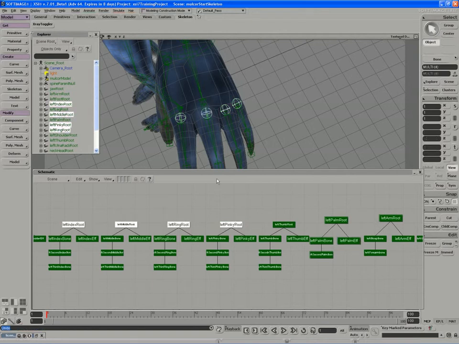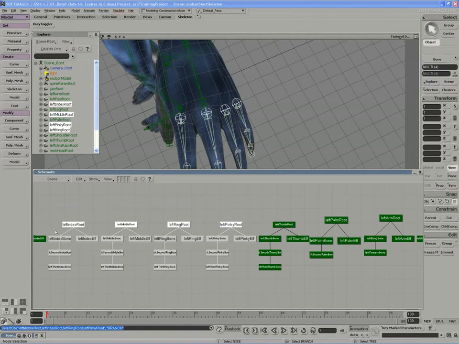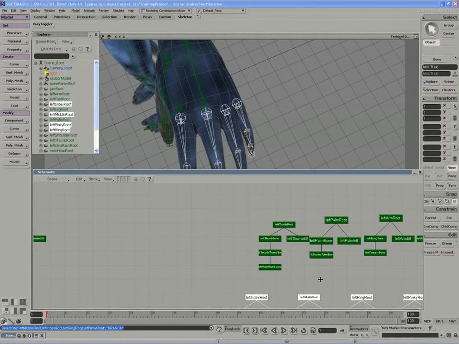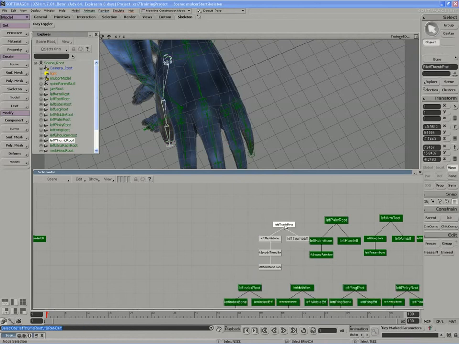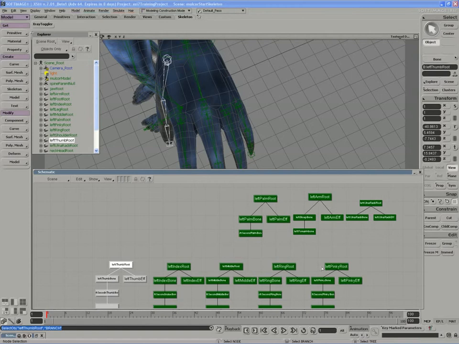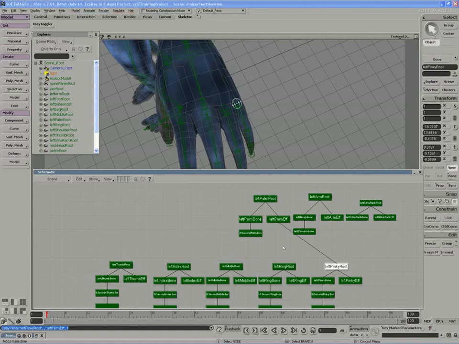So I can just hold down Alt. First of all, I might actually want to middle click and drag over top of those four elements and translate them down into place. I'll also take the thumb, middle click and drag as well. So the pinky roots, alt drag and drop onto the effector, the left ring root, alt drag and drop, left middle root, and the left index root. Those are very easy to sort out.